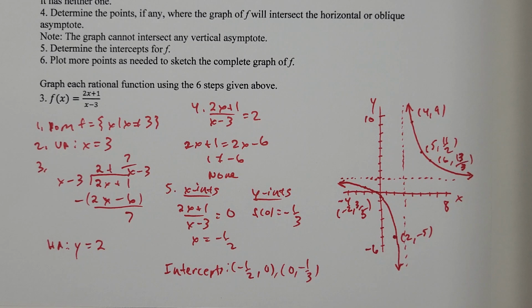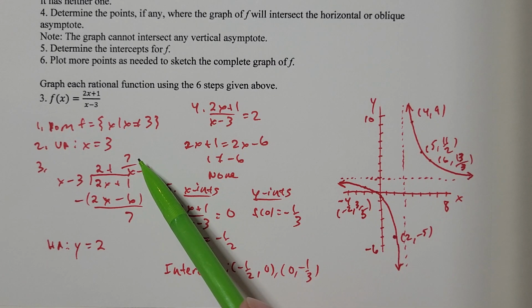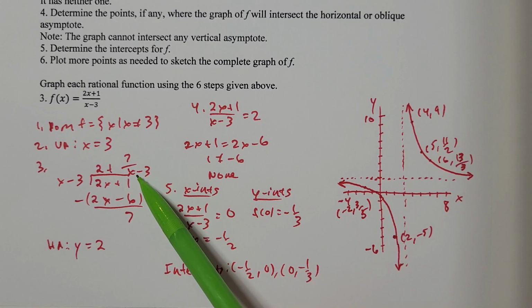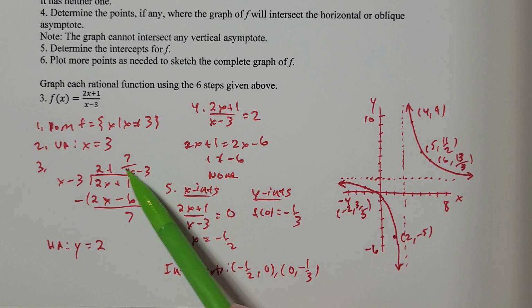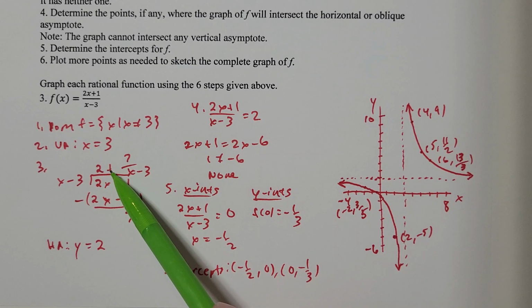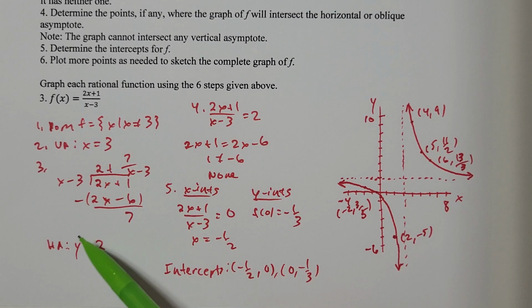Now also, I can do it like this. If I start with the leftover and I compare the degree of the top to the degree of the bottom, the degree of the top is 0. I don't have any x's up top. And the degree of the bottom would be 1. 0 is less than 1, right? So y equals 0 would be a starting place to use as a horizontal asymptote. It's just I'm adding 2 to 0. So ultimately, y equals 2 becomes the equation of the horizontal asymptote.